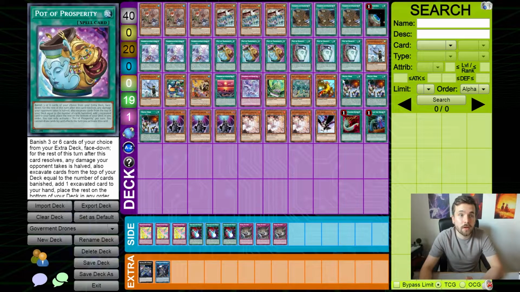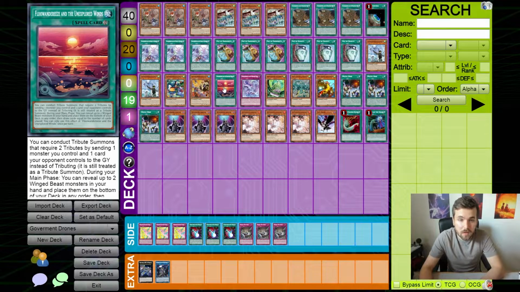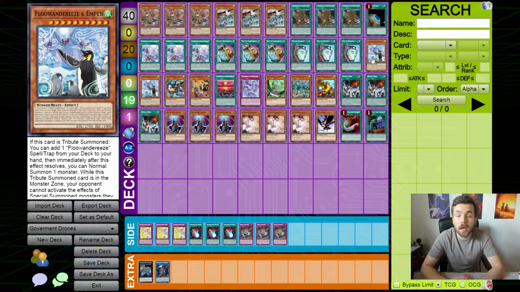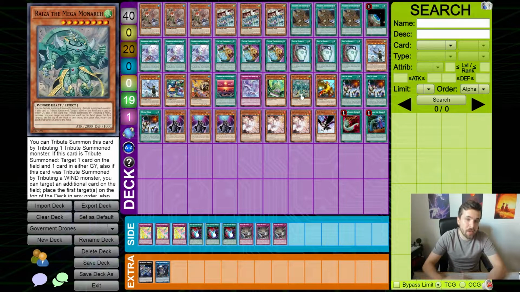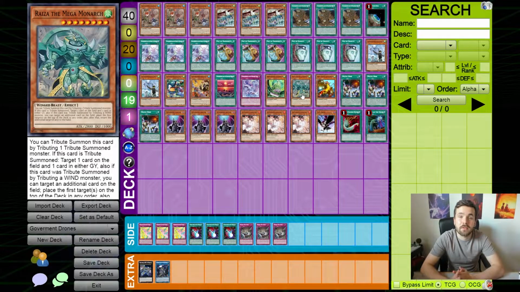They cannot start to get their Dreaming Town, they cannot get their Unexplored Winds, they cannot start to remove your bodies by Ryza, by Apex Avian, by Empen, whatsoever. So at any point, if the opponent has 2 bodies on the field, you will have to do something to disrupt the opponent. Of course, if you have a full board, you can maybe let it resolve. If you have an imperm set, you can maybe play with that. But keep in mind, they can play around an imperm with an Unexplored Winds. They can even banish a Ryza the Mega Monarch.